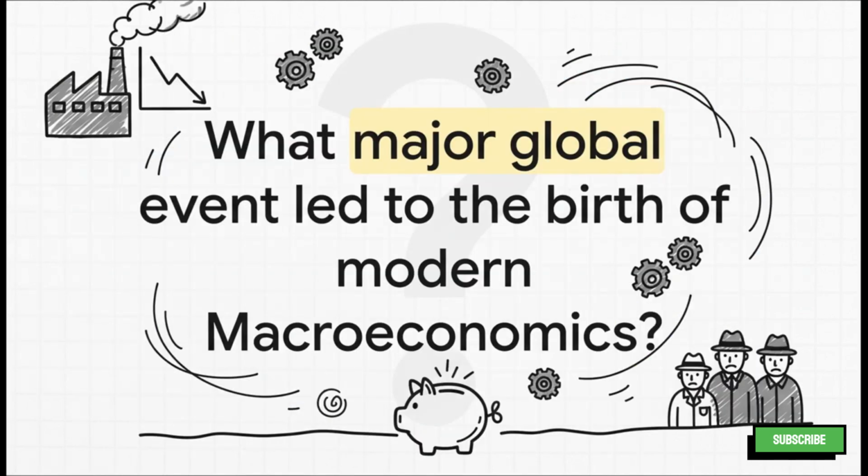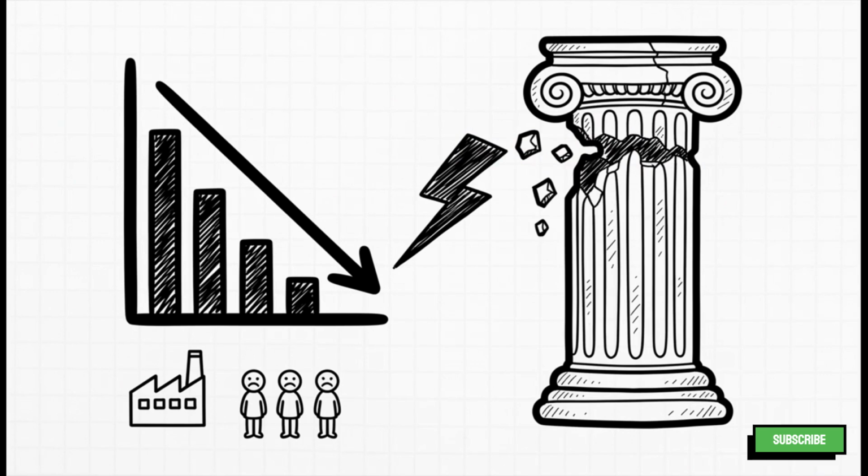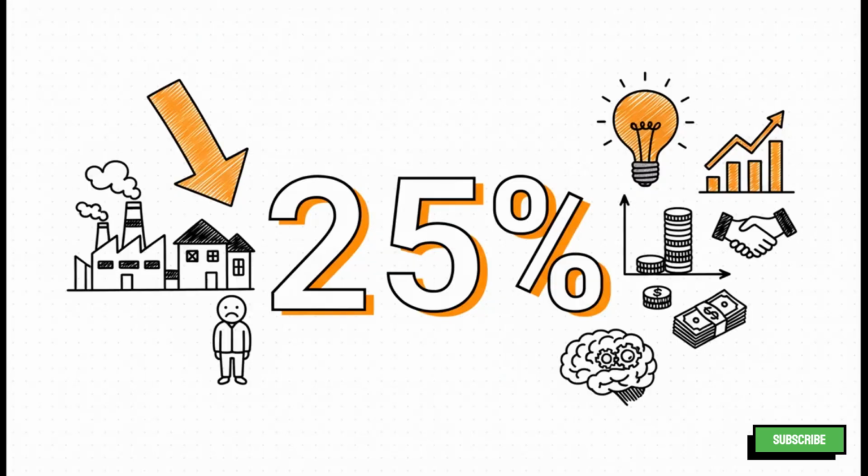Okay, time to test your knowledge. First revision question for you. What was the major global event that really gave birth to modern macroeconomics? And the answer, of course, is the Great Depression of 1929. This was such a catastrophic event that it completely shattered the old classical idea that economies would just fix themselves. And just to give you a sense of the sheer scale of this thing, between 1929 and 1933, the unemployment rate in the US just exploded from 3% to 25%. I mean, a shock of that magnitude just demanded a completely new way of thinking about the economy.